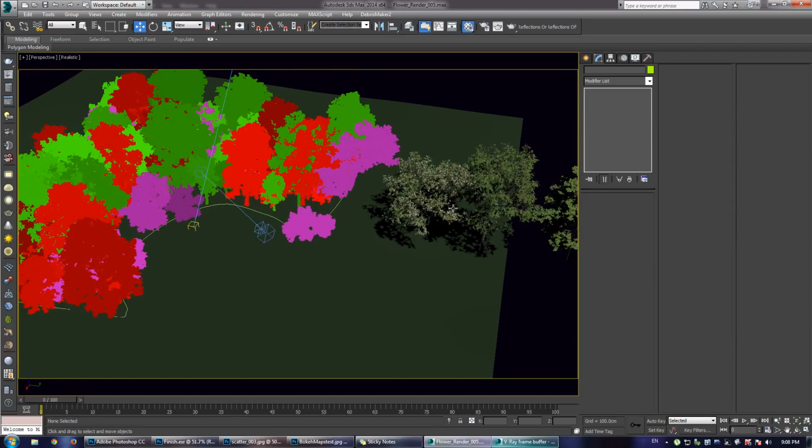So, when working with vegetation, one of the hardest things I found to acquire is consistency with your results. And what I mean by that is being able to change your camera angle and change your lighting and still having a realistic result without things breaking or things looking unbalanced. The reason it's so difficult to achieve that is because when working with plants, there are a lot of features that need to be considered to match the real world.